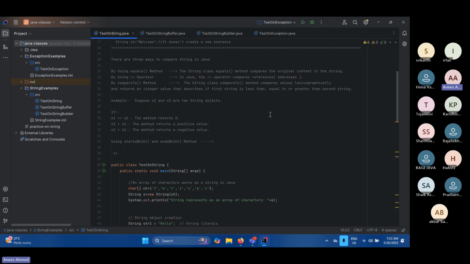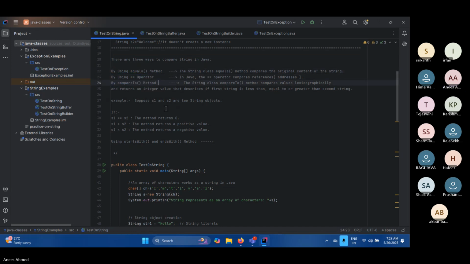Now, coming to string comparisons, there are three ways, not four ways.